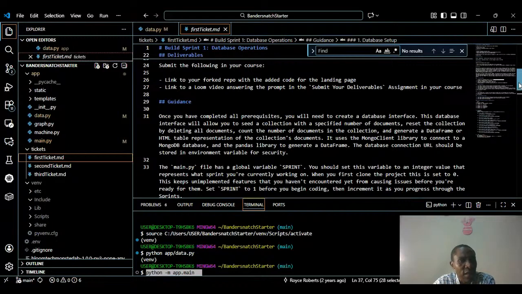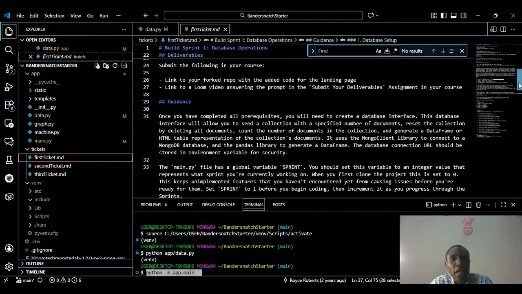This database interface will allow you to seed a collection with a specified number of documents. That's what we're going to be doing. Then we will reset the collection by deleting all documents, count the number of documents in the collection, and generate a data frame or HTML table representation of the collection's documents.